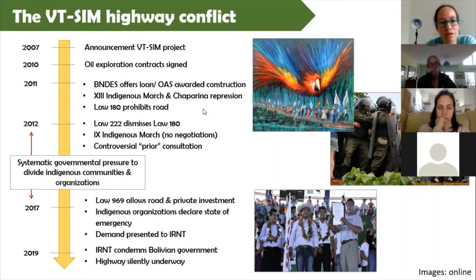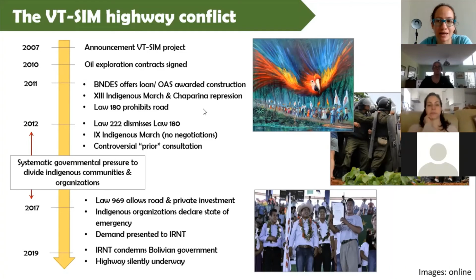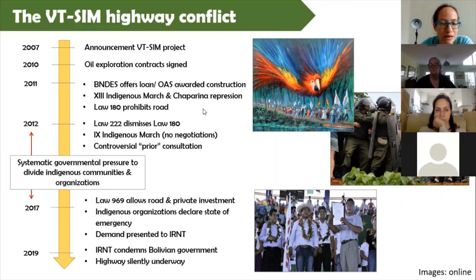So after the consultation, which said that the result was that people wanted the road, the government enacted a law that allows for private investment in the construction of infrastructure in the park. And there are accounts that bridges are being built so that the road is moving forward, but it does not officially have a budget attributed to it as of now. So officially it's not advancing, but the satellite images show that there are some activities and there have been some accounts that that's happening. That is the broad context of the case.